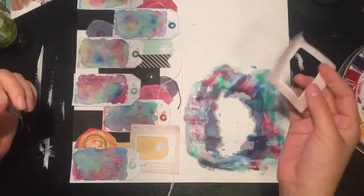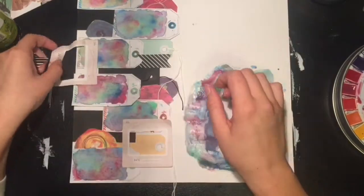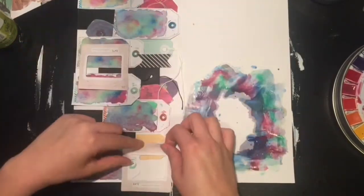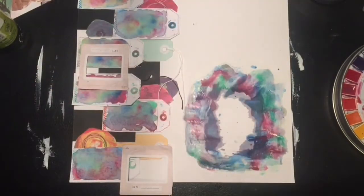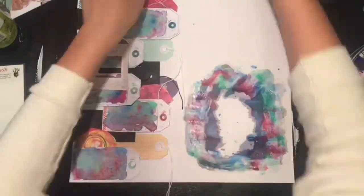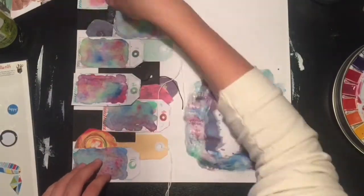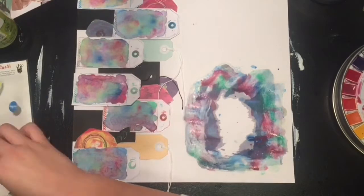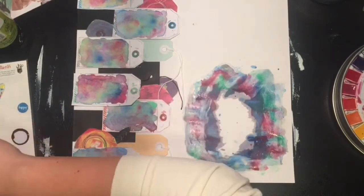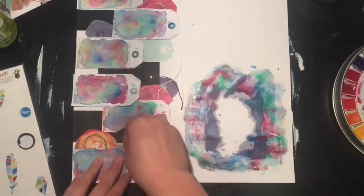So that's dry now, and I'm just working on the layout again. I'm trying to incorporate those frames, but it's just not, no. And then I also didn't like those banner thingies, so I moved them. And then I got the puffy stickers from the Owl collection, and I'm going to use 3 leaves. So I added the blue one to the florals on top, and then I'm going to add this black one and another blue one to the yellow one at the bottom. And again, I'm really sorry the top part is a bit out of frame.